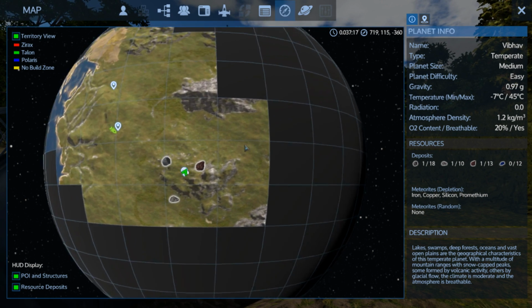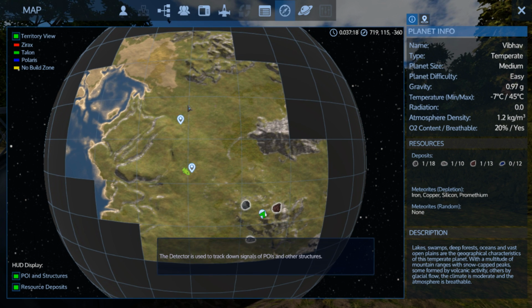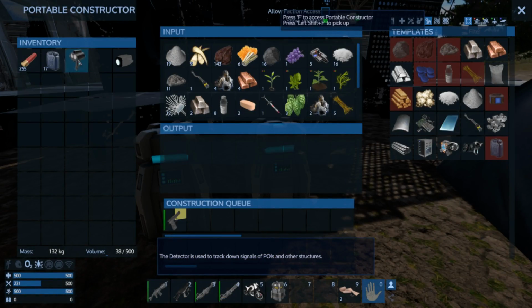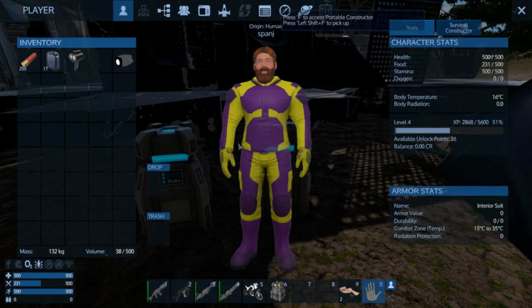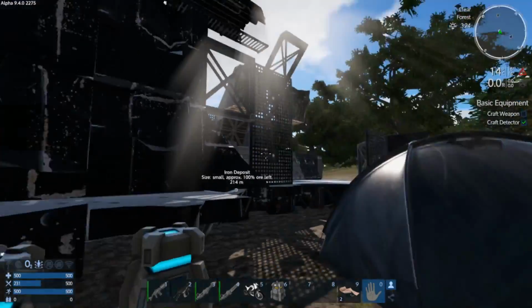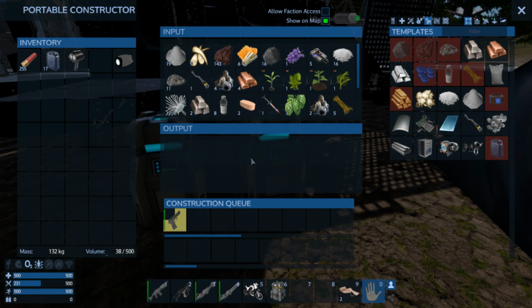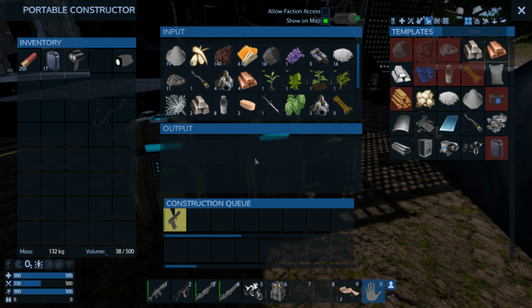This is a medium planet as well. You can have a large planet, and these squares then become little squares like that, about a quarter of the size of that one. So, detector, yay! And the detector is used to detect stuff. That's what that says. There's nothing around here, otherwise we'd see little red squares up on our minimap in the top right. So we have discovered everything of any significance around here, which is good.